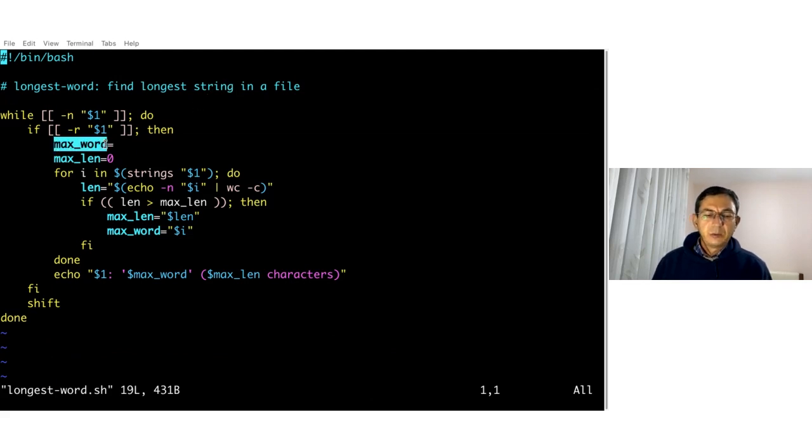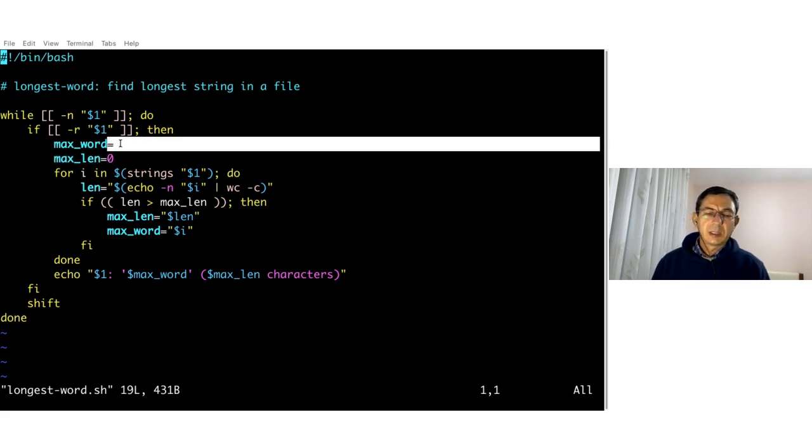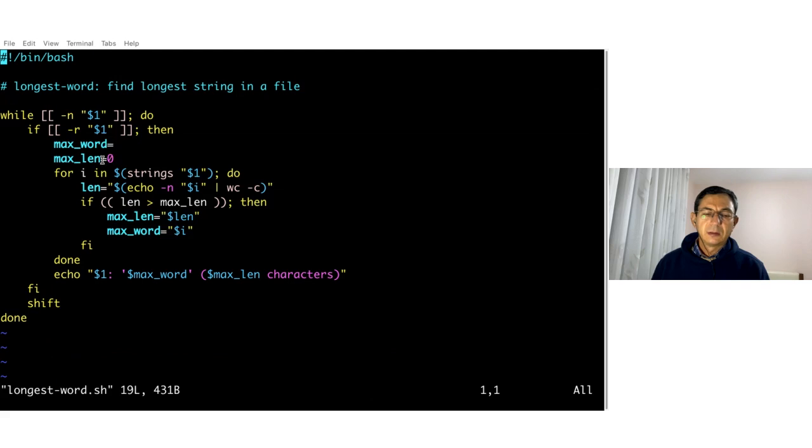So we are using two auxiliary variables. maxword is the word with the maximum length, and maxlen is the maximum length that we have seen so far. We initialize maxword to empty, and then we also initialize maxlen to 0, because we have not checked any words yet.